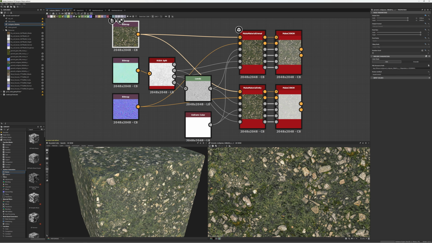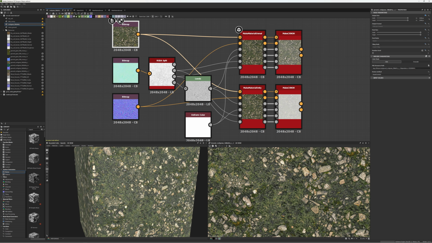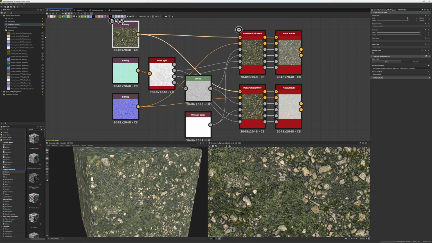So we looked at reference images last week of the forest stream, and what I'm going to end up doing is using this material on the banks of the stream. So the stream is kind of at the bottom, and then I'll have these little banks going up the sides, and then sort of a flat on the edges above the banks. So this is going to be the material that I use on the banks.